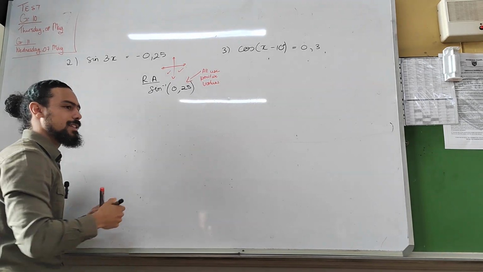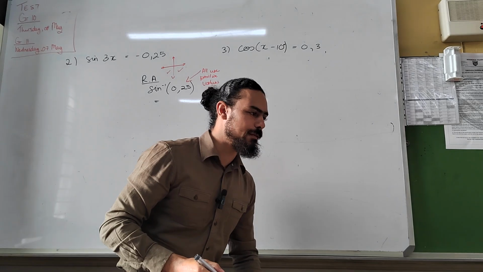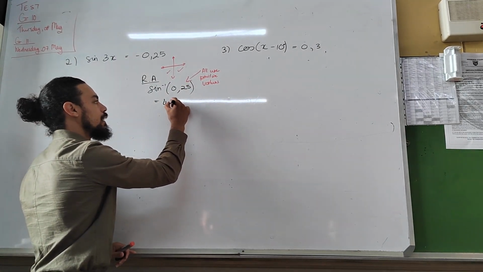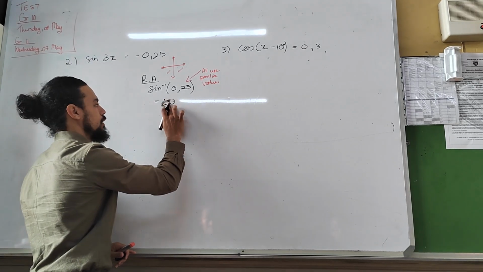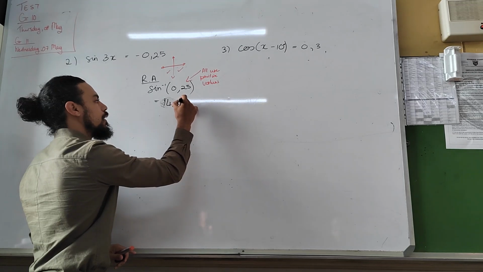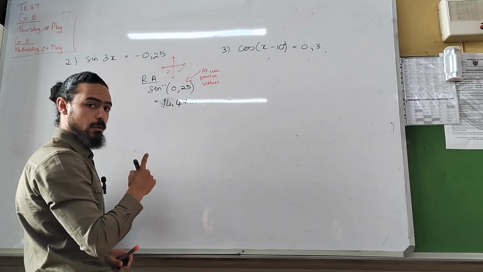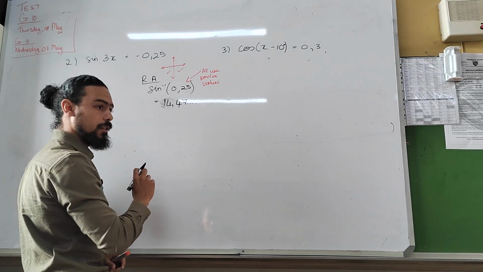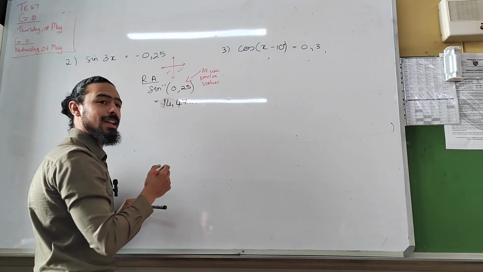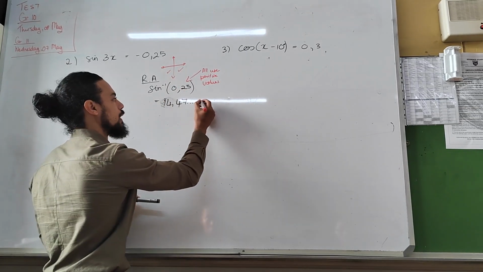And then we get our reference angle, which is, can I get some help here? The reference angle is 14,47. And remember, we don't round off. So what is it? Is it 14,47? Yes. All right. So we don't round off here. What do we do now? We store this answer. Now, all of this that I'm doing in red, you can also do in pencil. The black is your pen, your ink writing.